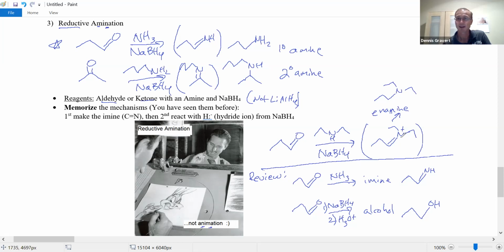And the pi bond moves away from the nitrogen. Double bond should be there. There's a trans, you might get cis. Trans would be more favored. But that doesn't happen here because sodium borohydride would take away the pi bond. That's your final product, and it's nitrogen with 3 groups of carbons. It's a tertiary amine. And yay, we can form any one of those types of amines, primary, secondary, or tertiary.